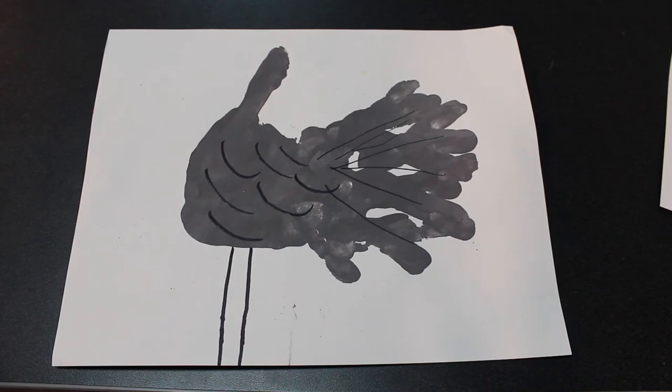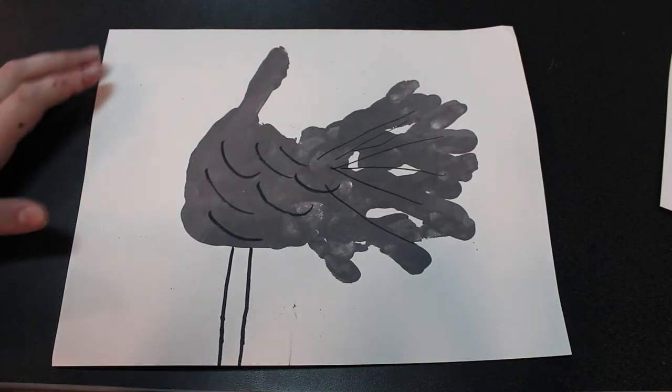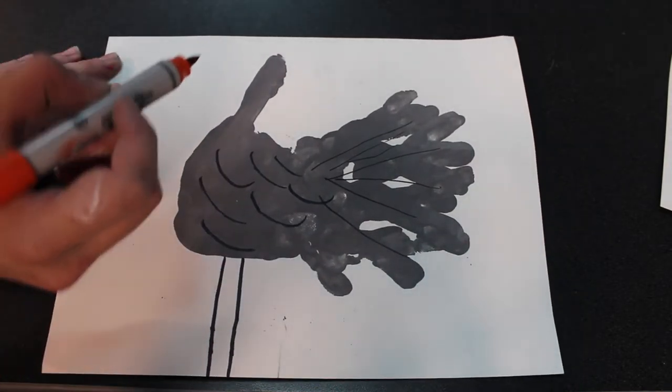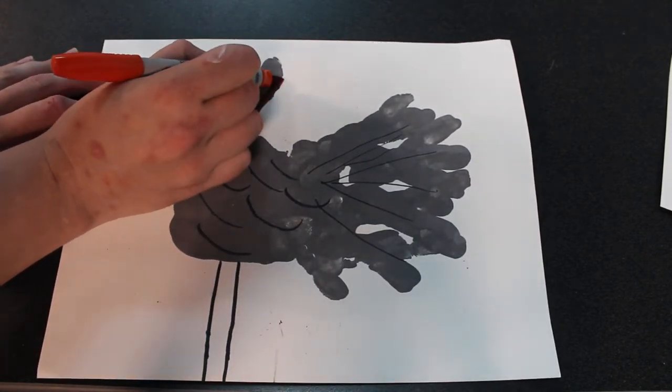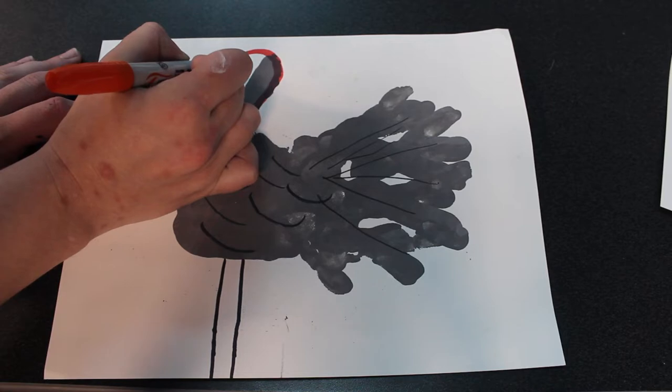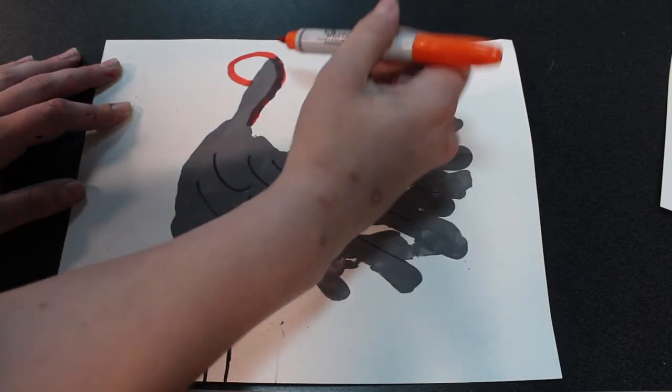All right, friends, let's turn our nandu into a nandu, or an ostrich. So what I'm going to do is I'm gonna take some orange, and I'm gonna draw a face.